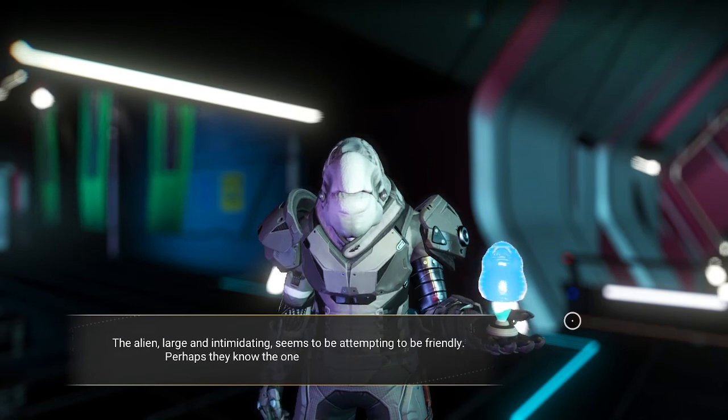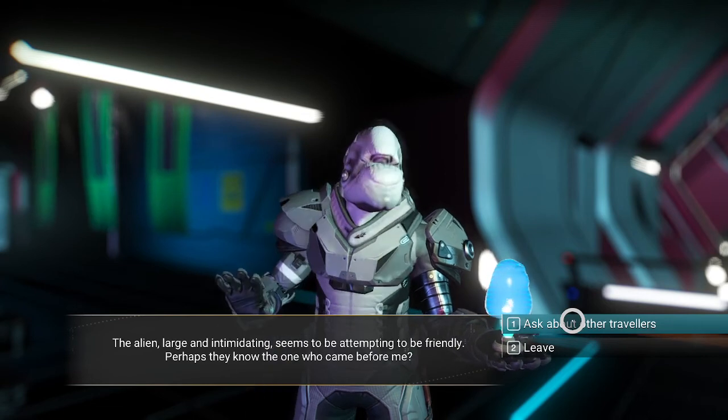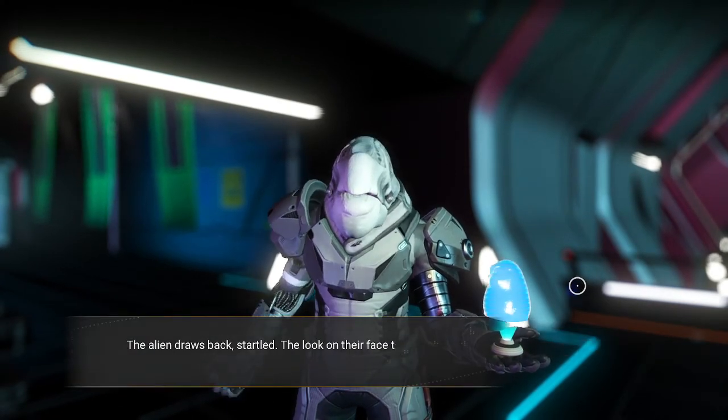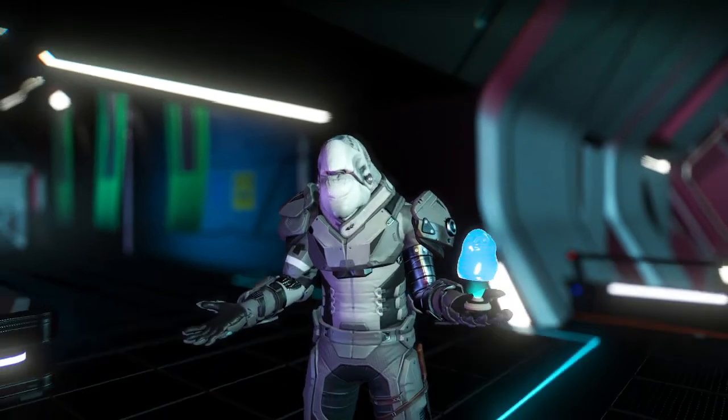Alien. Pardon me. The alien, large and intimidating, seems to be attempting to be friendly. Perhaps they know the one who came before me? Ask about other travelers. The alien draws back, startled. The look on their face tells me our conversation is over.